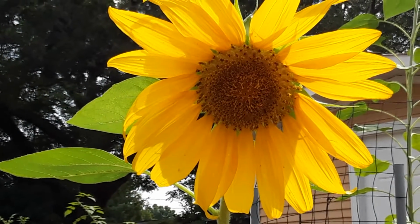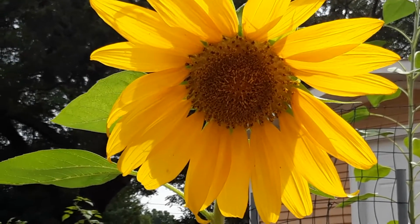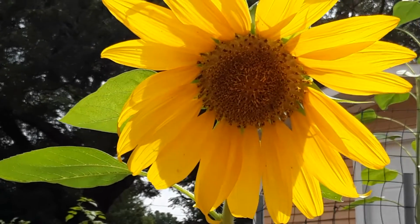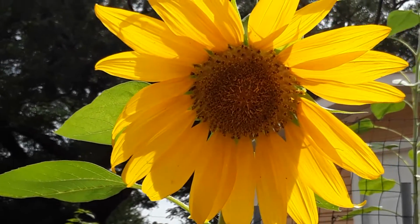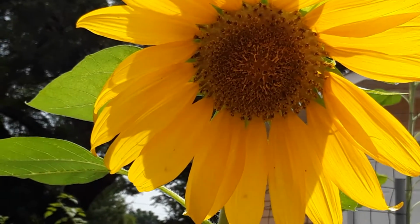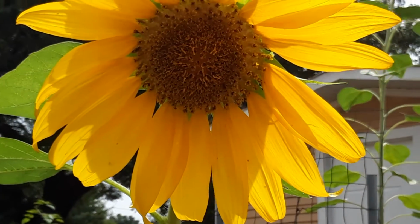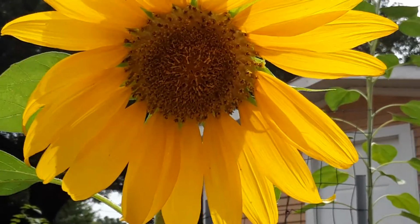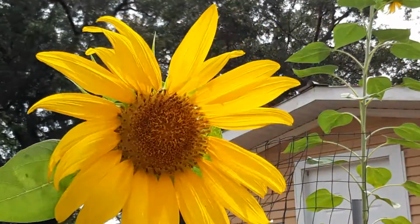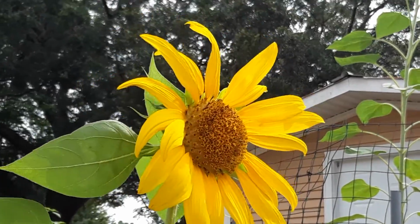So we're looking at her from down below, and we know she's all the way filled out and she's getting ready to die. So these flowers will bloom and then they'll die off, producing a lot of seeds in the center there, and that's what we want to collect. So once it starts turning white and you know it has filled in all the way just like this one has done, we can go ahead and then cut her off. So we can enjoy her in a vase for a couple days, and then we can go ahead and harvest all these seeds because they're going to get pollinated.